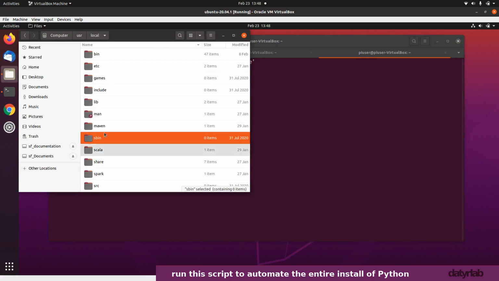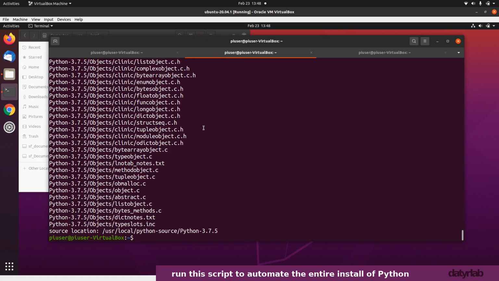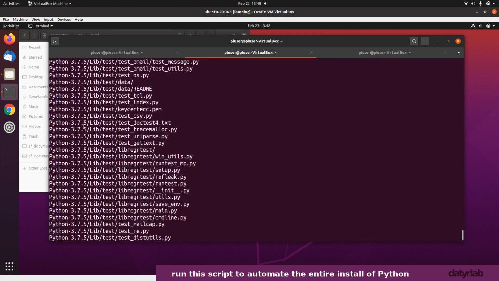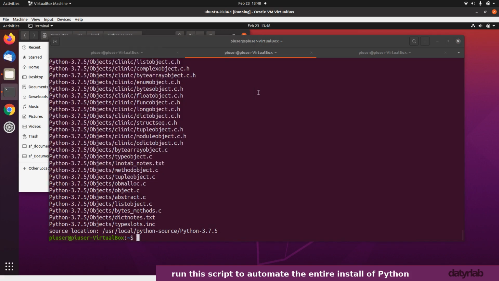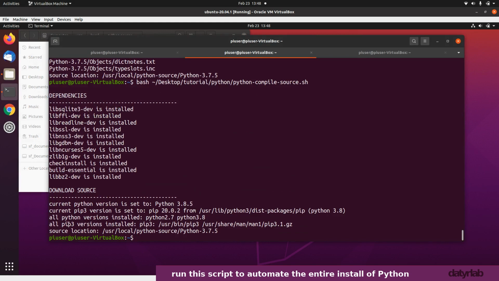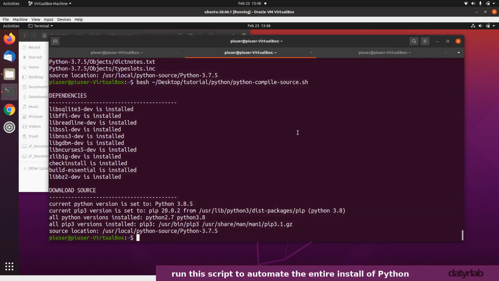Okay, that's now gone, and I can go back to this and I can rerun that again, and there it is, it's back again. And if I were to rerun that again, then it's going to tell me that I've already got it in there. So it's not going to do that same behavior again, uncompress it and create the folder, etc.